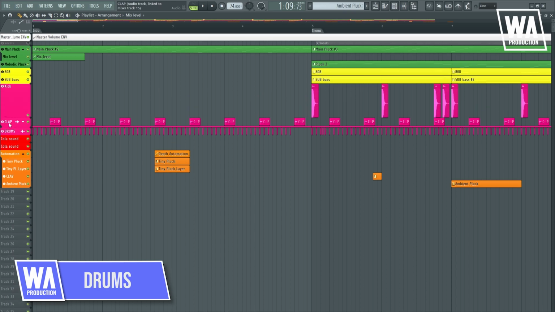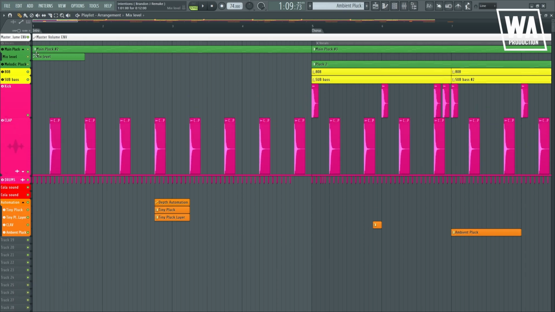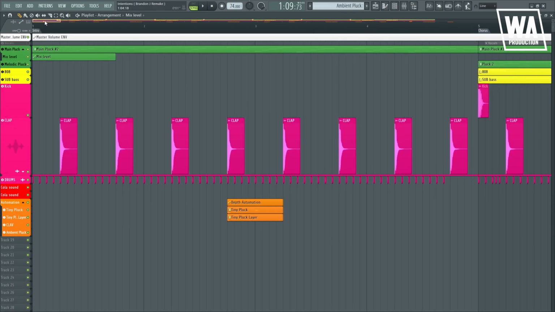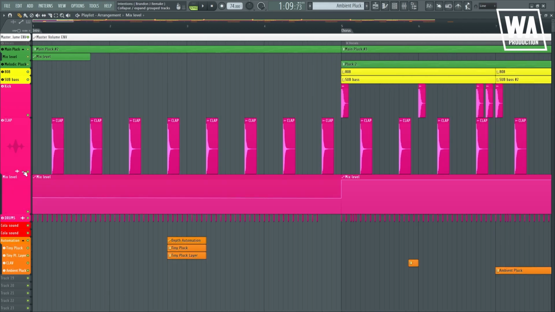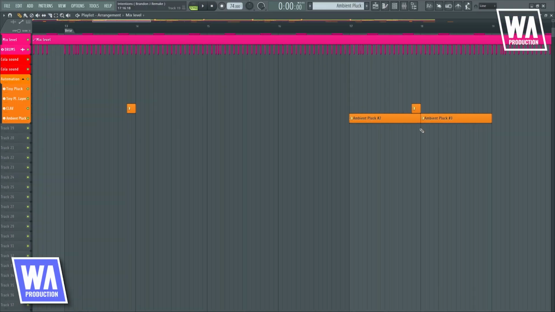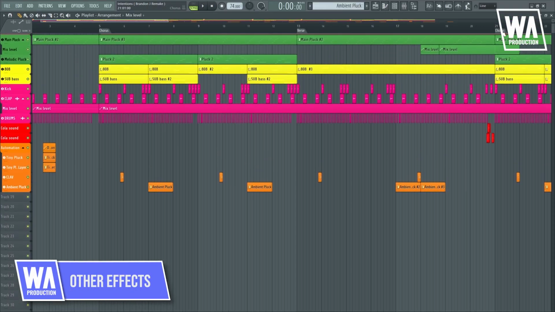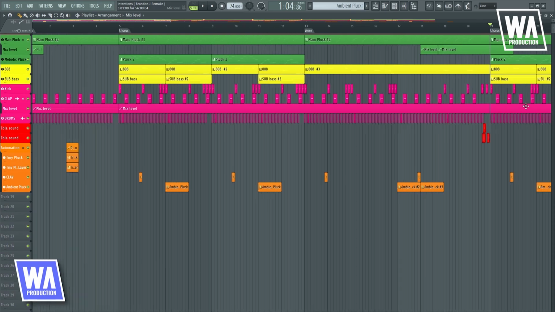Now with the drums. This element of the track didn't need much magic since it's just a simple kick, clap, and hi-hat pattern which is repetitive throughout the track. But one thing I did was I automated the reverb mix level down of the clap here in the intro because it's not competing with the other instruments, mainly in this area. And the rest are just ear candies, just to make the track sound more compelling.